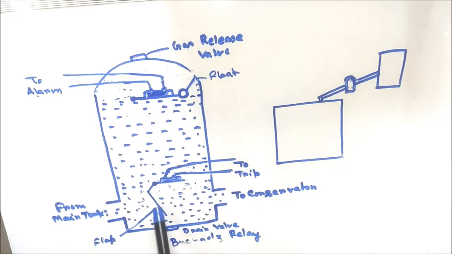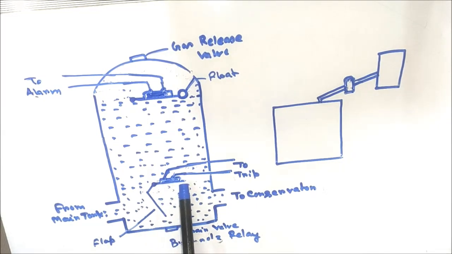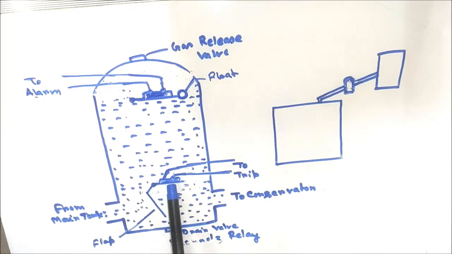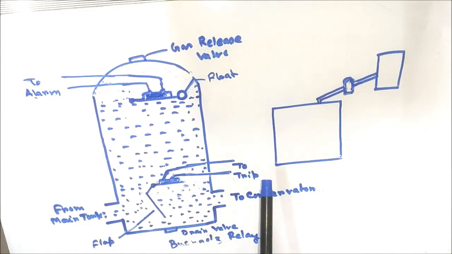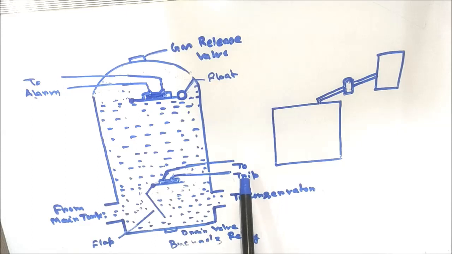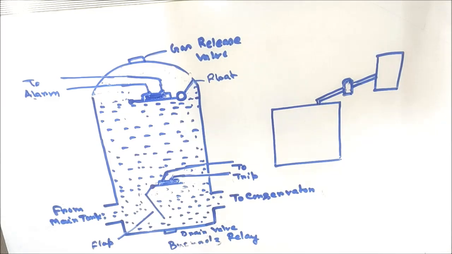This lower flap will tilt in this position, therefore the other portion of this flap will move in the upward direction, and this Mercury switch is aligned in the horizontal position. Therefore the Mercury in the Mercury switch makes the two electrodes, and it will send a trip signal, and the auxiliary relay connected with this cable will actuate, and the auxiliary relay sends a trip signal to the circuit breaker to isolate the faulty transformer from the system.